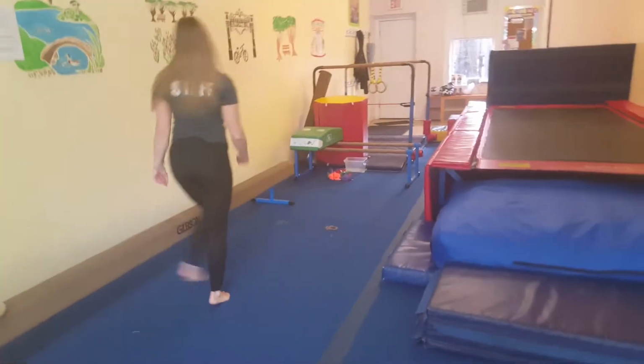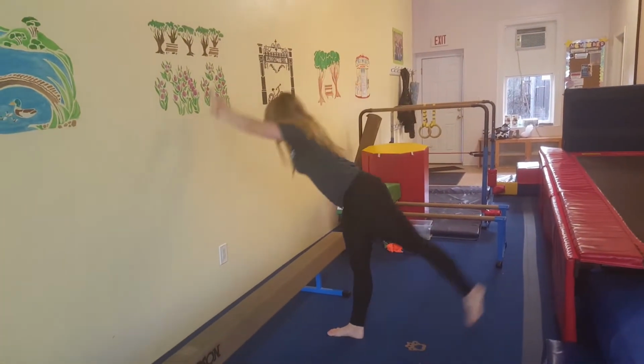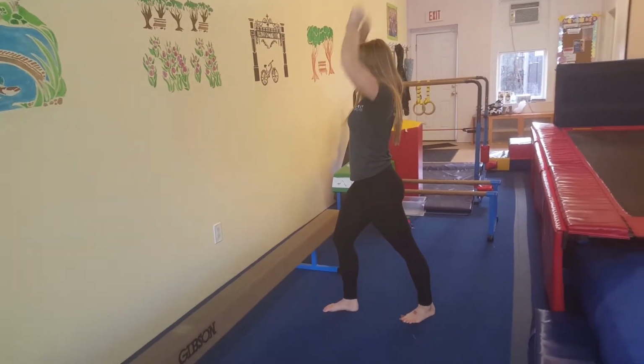Over here, they're going to stand in a lunge on the paw prints. They're going to stretch up tall. They're going to reach for the flowers, touch the wall, and stretch back up. Make sure to grab a kid so you check out the spacing for this.